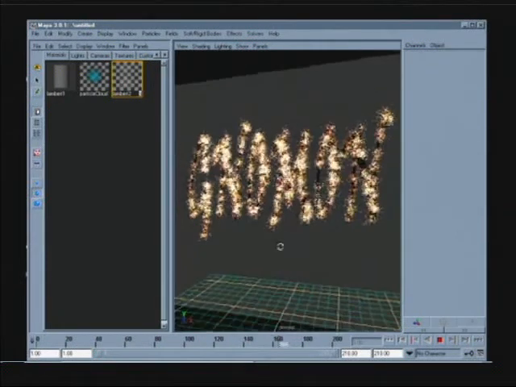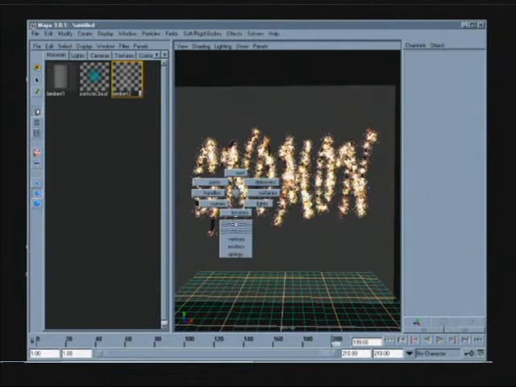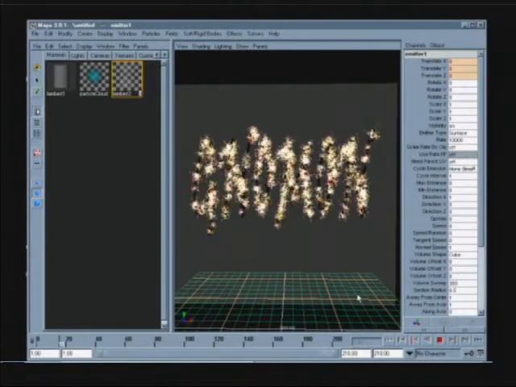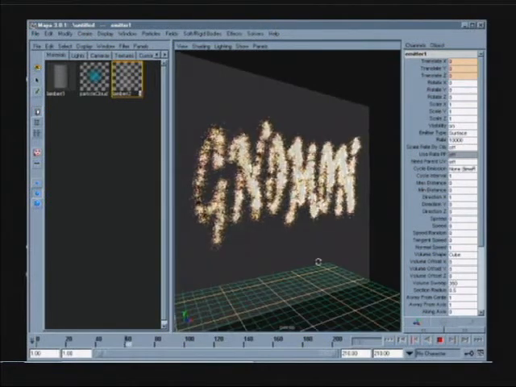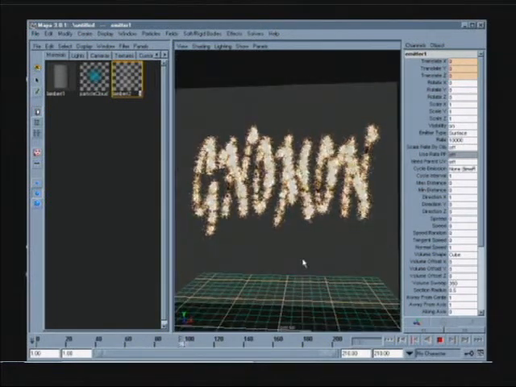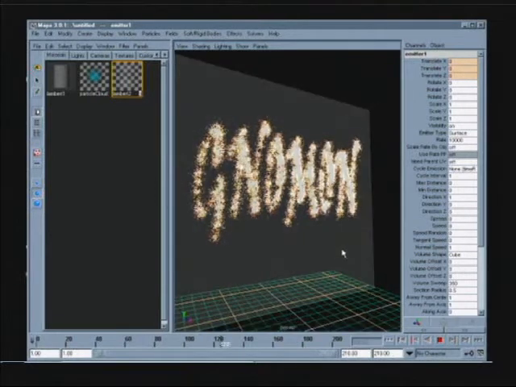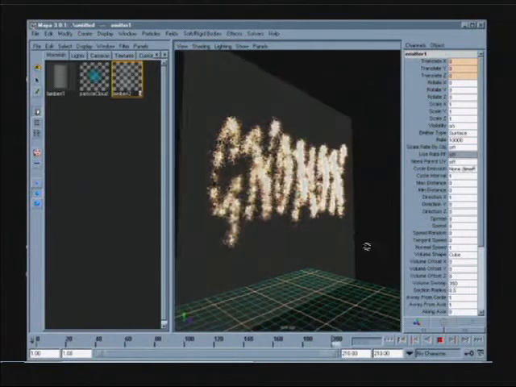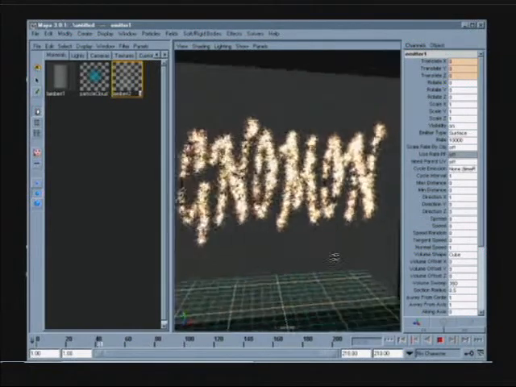Okay, and you can see the effect we're getting from that. So if I go to the emitter, select the emitter, now put the rate to like 10,000 so that it's a lot denser, okay, we can see what that's looking like. And so we've kind of got the word appearing in particles off of that surface. But since they're regular particles, those particles can obviously behave in any way that you want. And right now they're not moving.